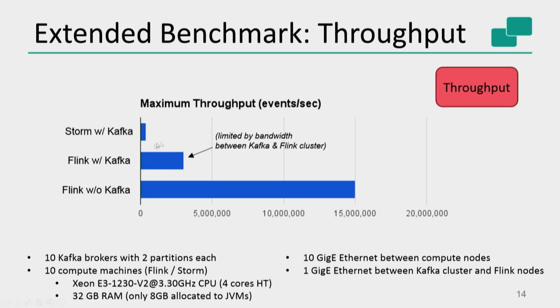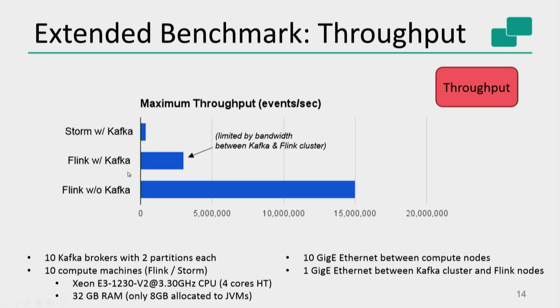That bottleneck is interestingly not Kafka. It's really because the cross-cluster link was just saturated at some point. If both were running with a 10 gigabit interconnect, you could probably go much further. So what this was basically doing was using a trick to move the data directly into the cluster and read it within the same cluster with a 10 gigabit link.